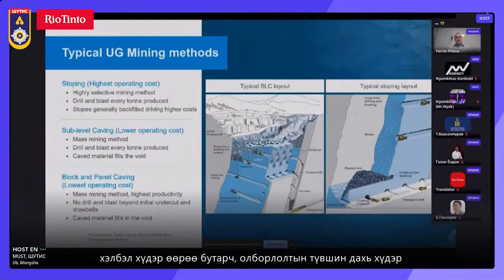Additionally, as the ore is broken and caves through to surface, as the ore moves down towards the draw points on the extraction level, the ore causes self-comminution, or rather it grinds itself, meaning that when you pull it from the draw point on the extraction level, the rock is smaller and reduces costs for crushing and grinding compared to other methods, as the rock is doing the work for you, rather than putting it into a mill or a crusher. Caving, like sublevel caving, does cause surface subsidence as the void is filled by the broken rock above.